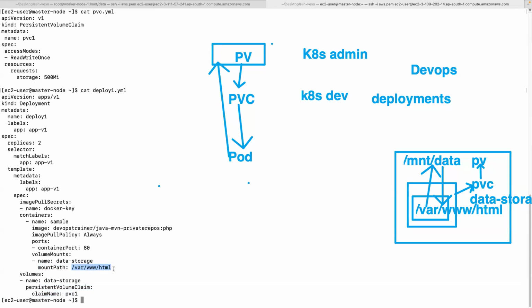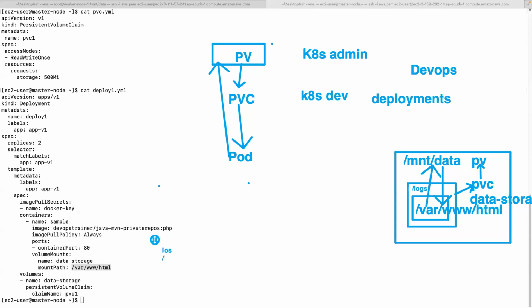Mount paths are the paths inside the container. So var www.html is where you want to put some HTML file. I could have another path in the same container. In the same container, I may have something like this. Logs. Okay, I want to attach a volume to this also. So I will create a volume mount called DB storage. Or okay, let's say logs.